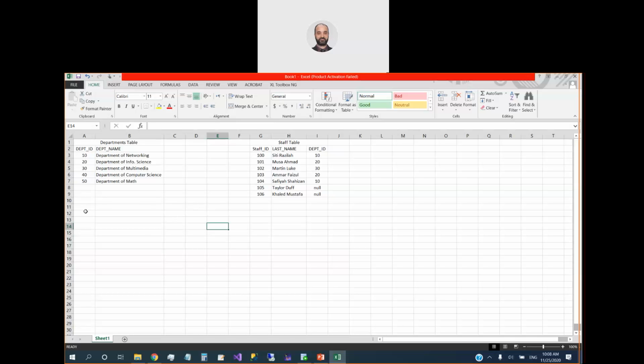The first thing we are going to understand is how the inner join works. Let's say this table is the department table and this table is the staff table.